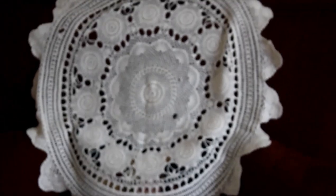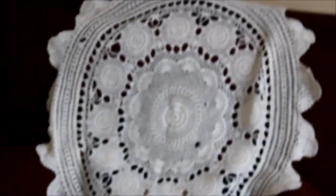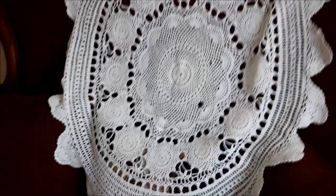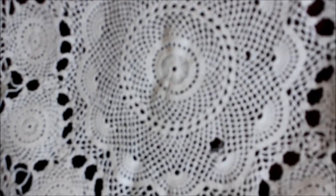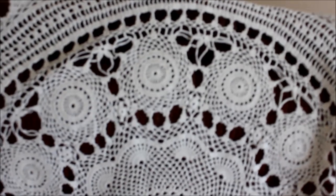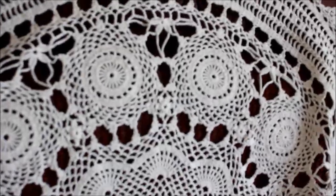Here is the doily. Actually, it's a tablecloth like this, and I've been using it for years, and I noticed it has holes in it, and I never had the time to fix it. I'll just show it to you here. See, I was going to repair it, but like I said, I never had the time, and I didn't want this to go to waste because it's handmade and it's precious to me. I just wanted to do something with it, something useful.